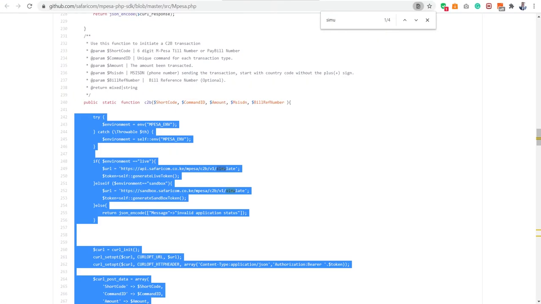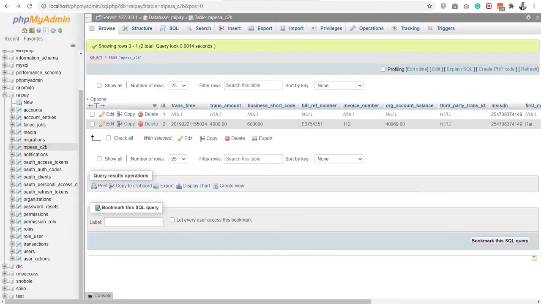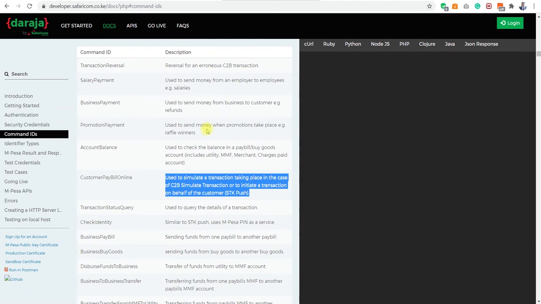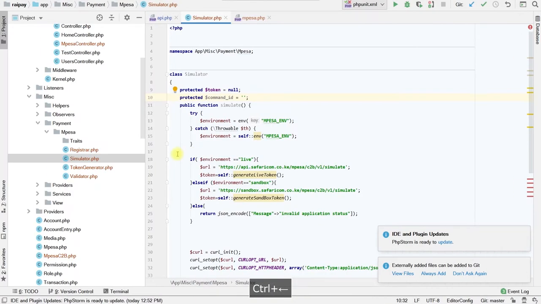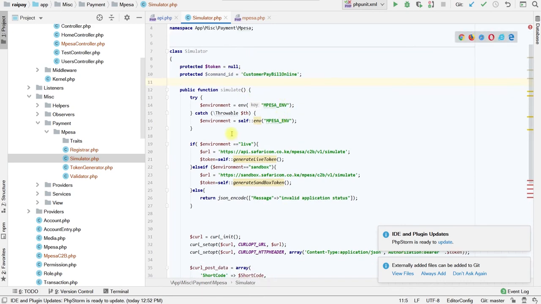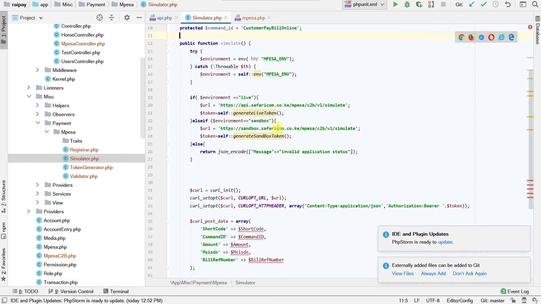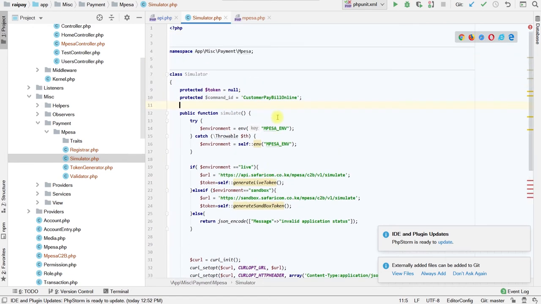So here we are going to have to input a command ID from Safaricom, customer pay bill online, and then we'll provide a setter for setting in case you want to set something else.